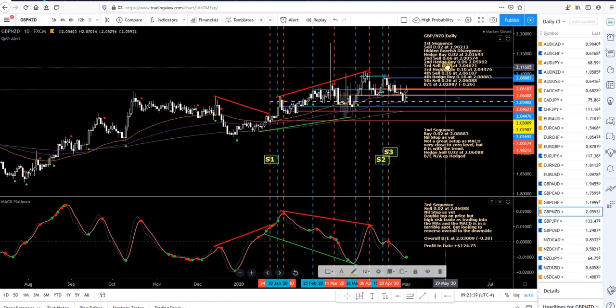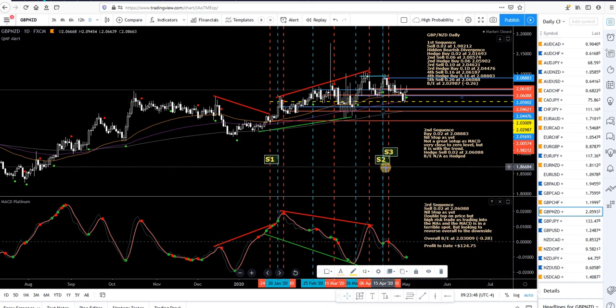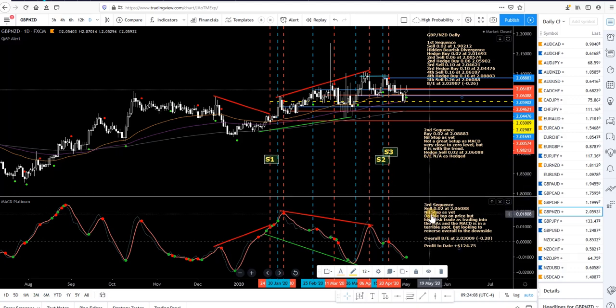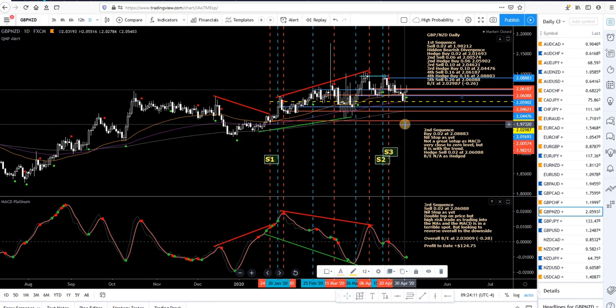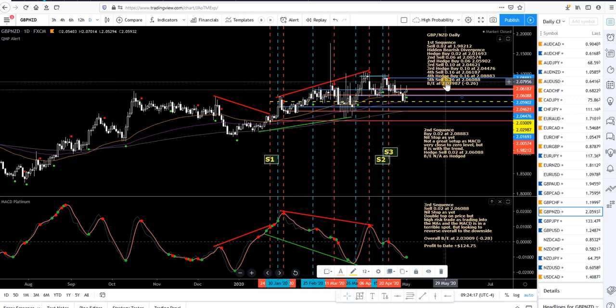So it's just a matter of keep on working this pair and seeing how I can get out of these trades slowly but surely, and try to add to the overall profit in the meantime with these newer sequences. The older sequence can sort of hang a bit, and I can just keep on chipping away with these newer sequences. Like sequence 2 was a buy, and there's a hedge sell. So tomorrow there's going to be a new buy, so there'll be a second buy on sequence 2, and sequence 3 was a sell, and that buy will be a hedge buy on that. And this sequence here, that'll be a 5th hedge buy on that.